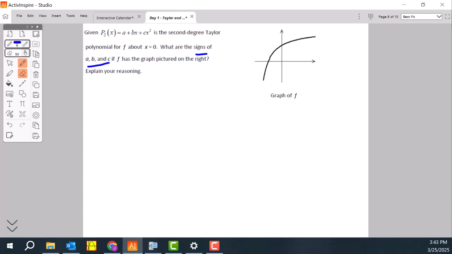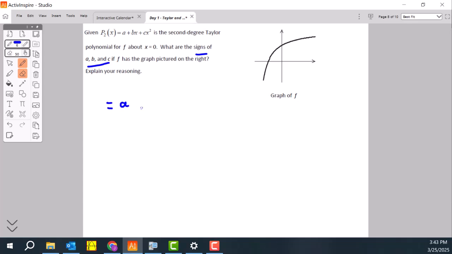Now, this process, I think you should be able to do on your own. I want you to pause the video and try it, and then you can resume. Okay, so I'm assuming you've paused it and tried. This information should be able to be gained if we understand the formula of a Taylor polynomial.